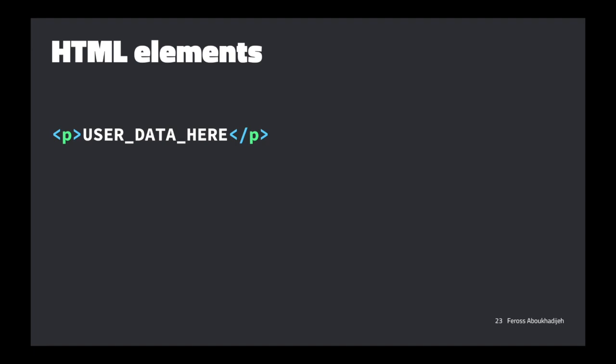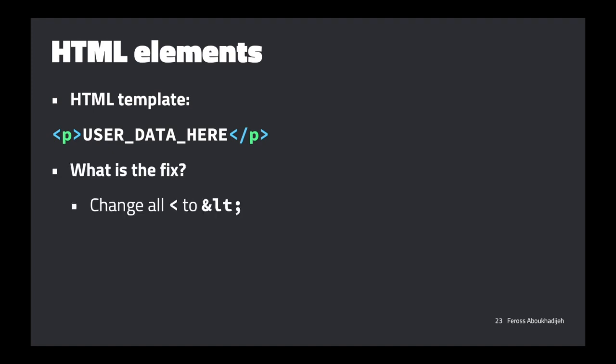Okay. So this is called our HTML template. This just means that we have things that we wrote, code that we wrote, in this case the p tags, and then we have things that we didn't write that came from the user. That's an HTML template. So how do we protect this? We already kind of mentioned this: we need to change all left angle brackets to this less than entity, and then the browser, when it sees this, will know that's not a real left angle bracket that I'm supposed to treat as the start of a tag. It's just something I'm going to show in the browser, right? One problem though with this, can anyone see? This is not enough. We actually have to do one more character. Can anyone see what it might be?